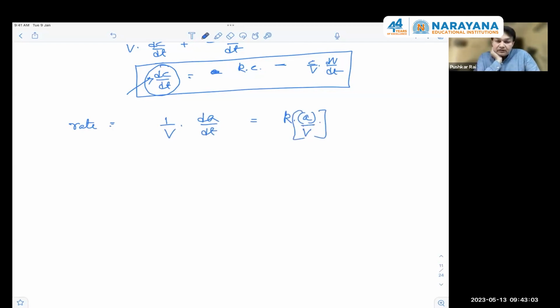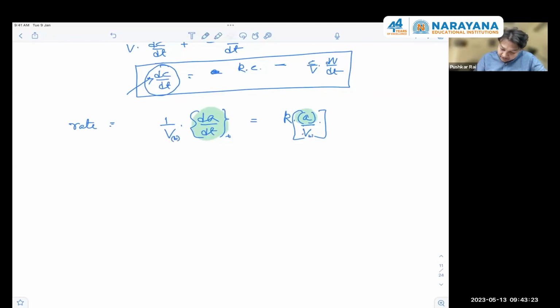All right. What I have done? At any given time t, how the amount is varying. Now focus on this one. At any given time t, how the amount is varying. This is this. And at that time, this volume is also a variable of t. I've taken this t here.